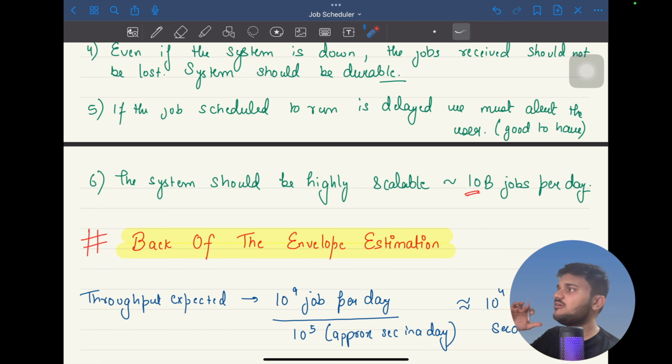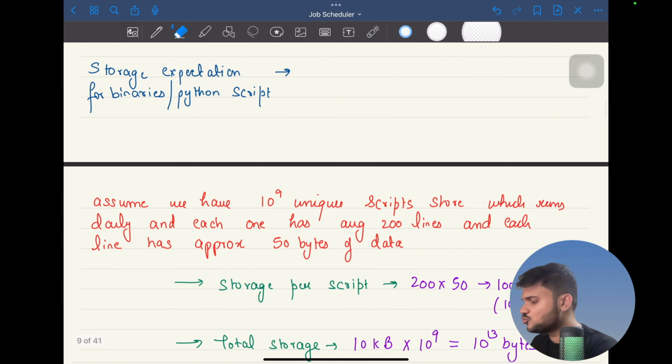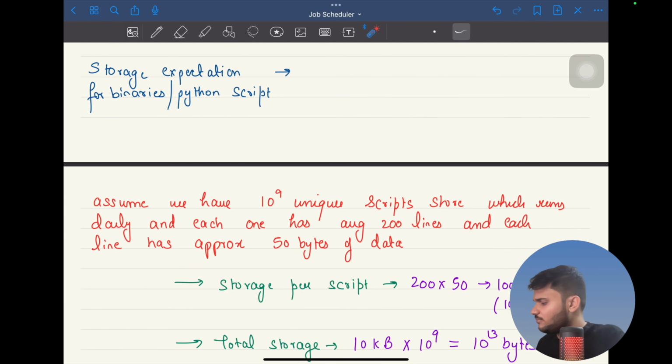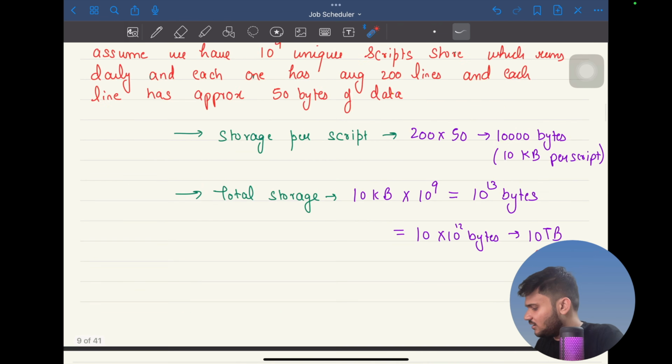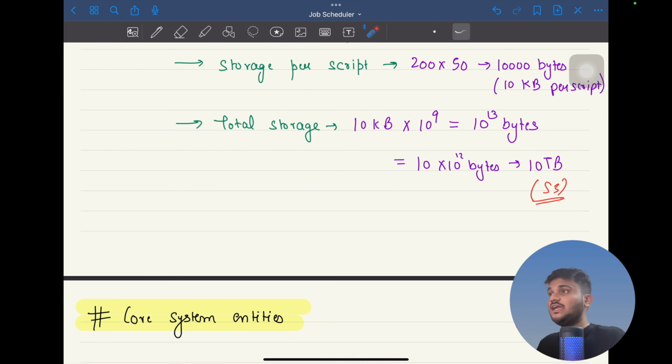But we will never have more than 10 billion jobs. So the 10 billion unique jobs are going to be there. The total number of scripts that you have to store is going to be nothing more than 10 TB altogether, right? It's not like daily new 10 billion jobs or new 1 billion jobs are going to come. That's not the expectation. Daily we should be able to run 10 billion jobs or 1 billion jobs, whatever number you are going to take. Because that's how scheduling works, just think about it.